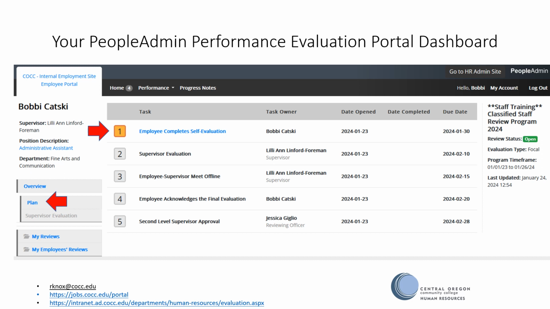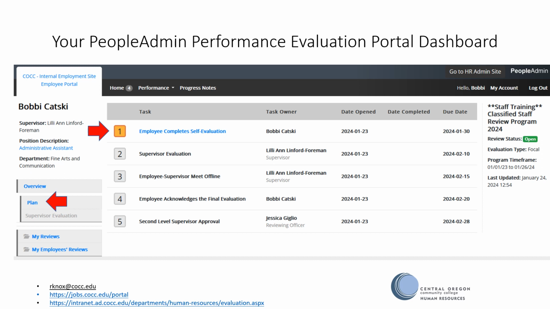Now let's take a look at an employee dashboard in the PeopleAdmin Performance Evaluation portal. It's essential to note that the classified evaluation begins with the employee self-evaluation, and this is not an optional step. Classified employees will get an email from myhr@cocc.edu that they have a task to complete in PeopleAdmin.